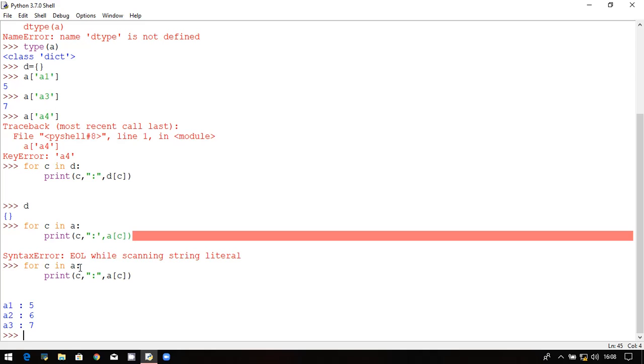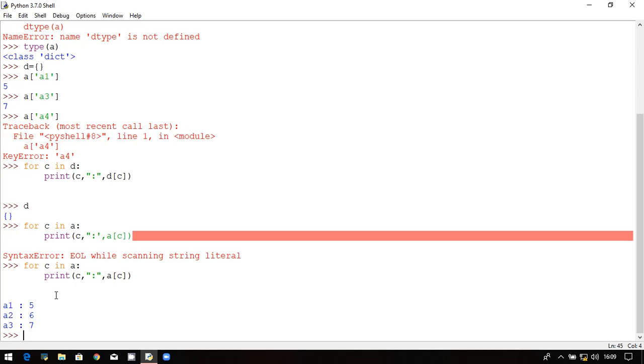If C takes A1, the print statement will print the value of C first, so it prints C as A1. Then it prints the colon, and then we have written A[C], which has the value of this key. The first key was A1, so A[C] has the A1 value, which is 5. Similarly, the next element was A2.